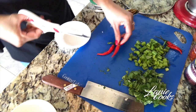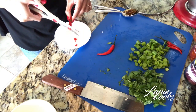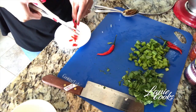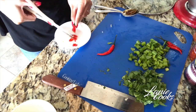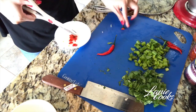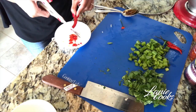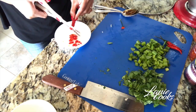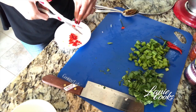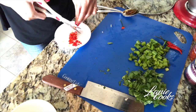I'll go ahead and show you. I used to chop this up, you guys, and now I found that it's just so much easier to cut it with some scissors or some kitchen shears. It makes life so much easier, and if you can make your life easy, why not do it? Don't overcomplicate things and don't make things difficult on yourself. If I have a trick that I find or I see from cooking, it amazes me. I'm like, oh my gosh, why didn't I think of that? Why didn't I do that?